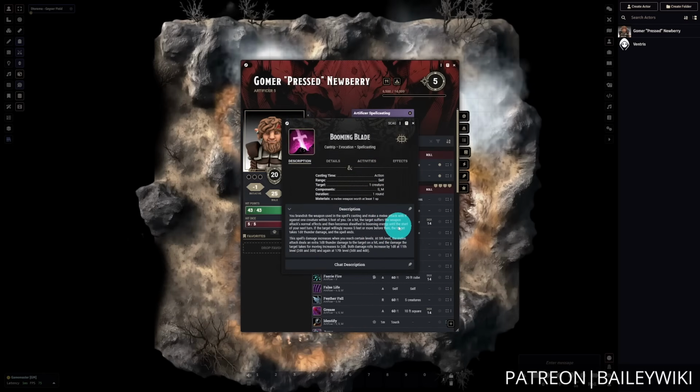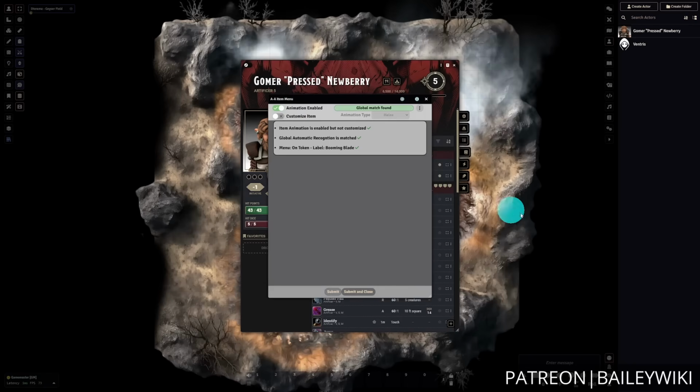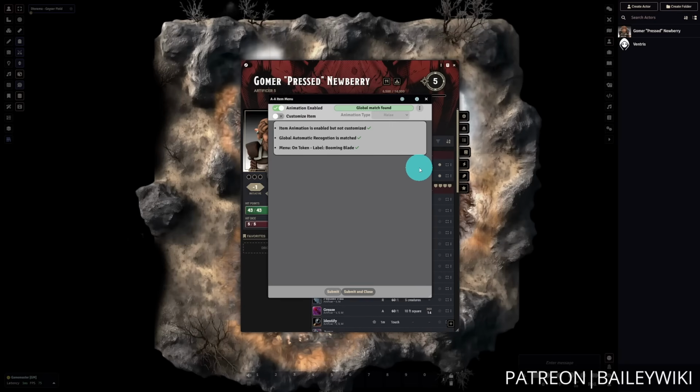So that's something to let your players know: if they have a spell or a feature that has some automations on it, look for the blue CPR medkit icon, and that means they can change it. If it's not there and they want to customize some things, then the Automated Animations menu is where you want to go. And this will be enabled by default because of DnD5e animations.